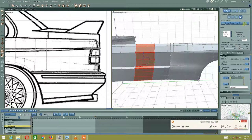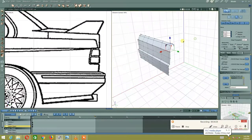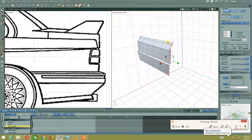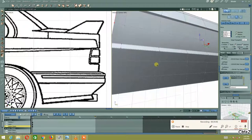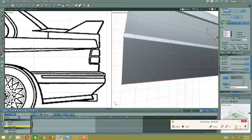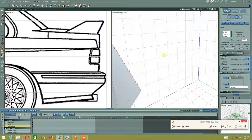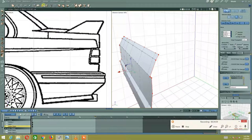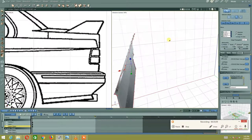And just go loop. And then we're just going to go invert. And we're going to go hide. Loop right there. Loop right there. I'm just going to go extrude. Move right here.